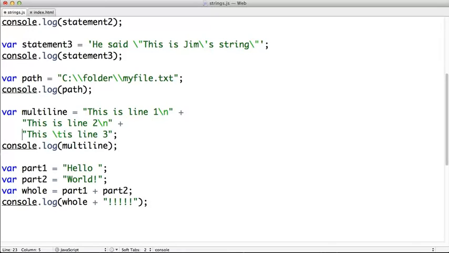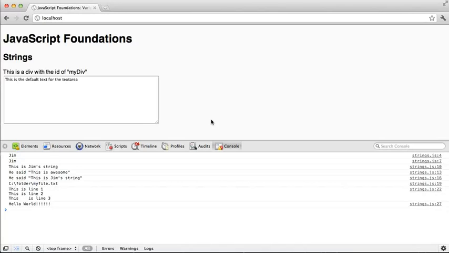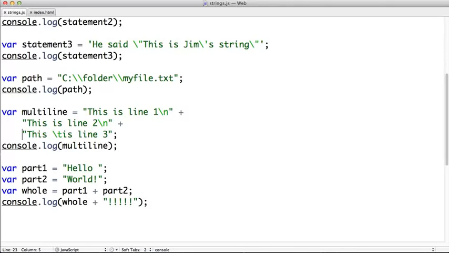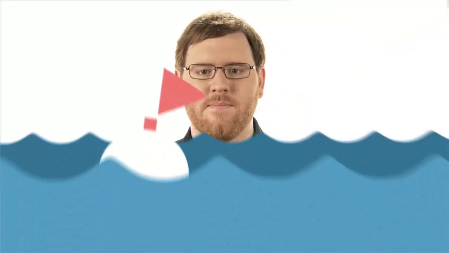If we save this out, and we refresh our browser, we see that the result is the same. Now, it may not be the prettiest way to create a multi-line string, but in JavaScript, it's pretty much our only option. We can either have all of our string on a single string literal on 1 line, or we can split it into multiple substrings and add our new lines by using \n and concatenating them together using the plus operator. Up next, we'll learn about some of the properties and methods of strings.